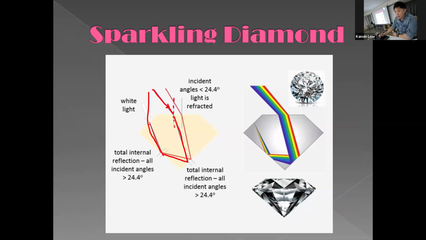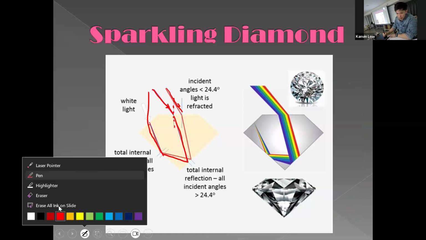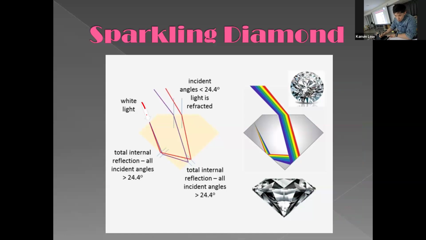Yeah, you are right. If you start from the white light over here, you will go straight all the way. Okay, so normal line. Then from low density to high density, you'll be nearer to the normal. And then you will have refraction, and then it will be further from the normal. It will be dispersed and it will separate into two.